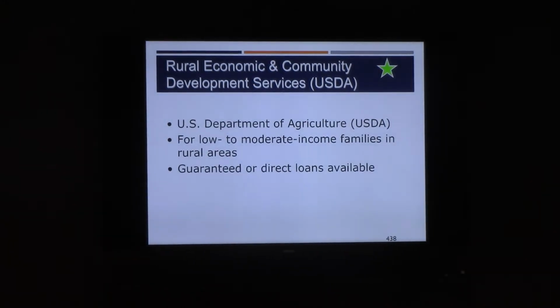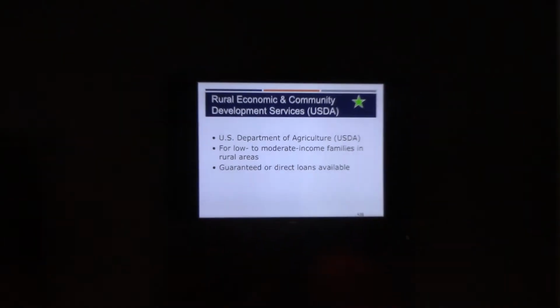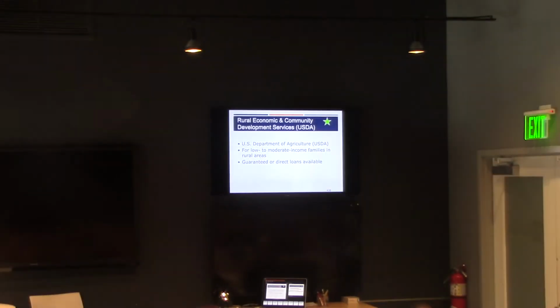The loan that I'm getting ready to talk about now is actually funded by the federal government. It's actually funded by the federal government. You still go to your lender to get the loan, but the pool of money is actually from a government program. Do you see the distinction I'm making? Okay, let me describe that program to you.